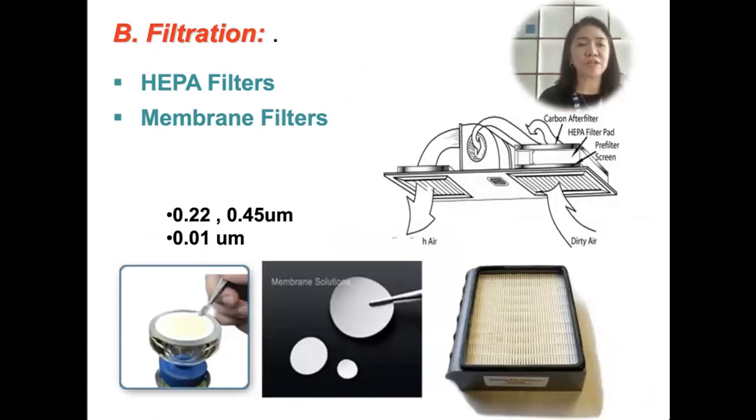So second method, filtration, HEPA filters, gaya ng mga nasa biosafety cabinets natin. Okay, ito yung itsura ng HEPA filter natin. And we can also make use of membrane pore filters. This one we used actually to remove solid materials, infectious agents from our liquid samples, like your body fluids, pleural fluids, blood, urine. Even large viruses can be filtered kasi meron tayo ng 0.01 micrometer. Yung mga pox virus, pwede sila dyan.